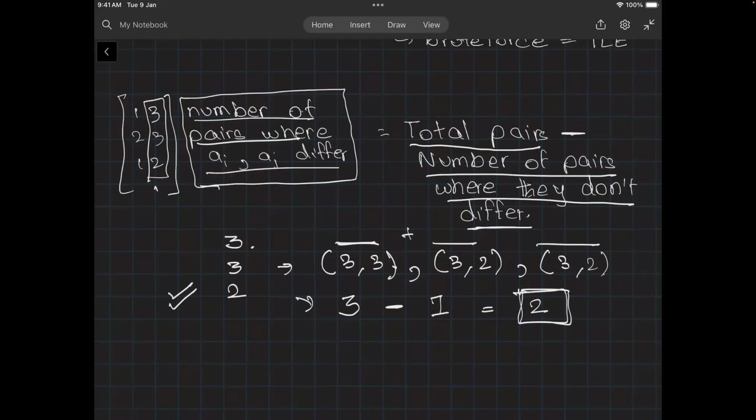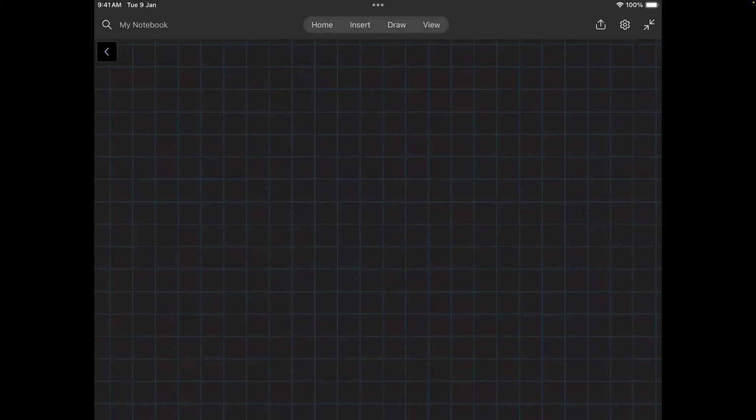So for a particular digit row, what do I need to do? I need to calculate this. And this thing right here can be calculated very, very easily. How? Let's have a look. Now, let's consider my current digits are 5, 5, 3, 2, 1, and let's say 7, 7, 7. How many total number of pairs are there? What is n here? 1, 2, 3, 4, 5, 6, 7, 8. So it is 8 into 7 by 2. These are the total number of pairs.